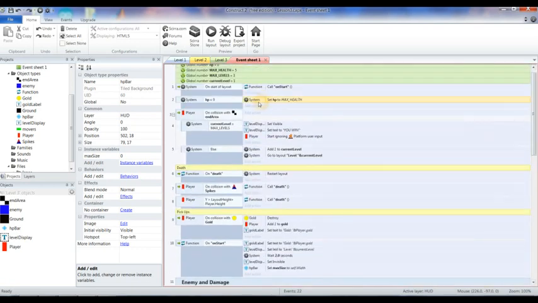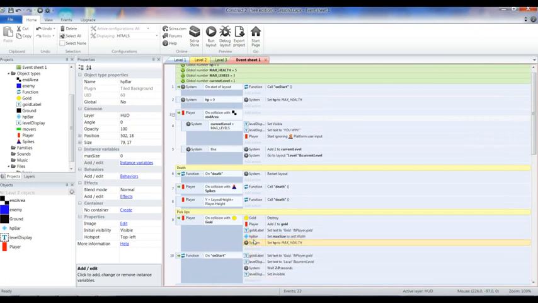A quick fix is just to select system HP set to max health, place it here, and we want both of these to be initialized before the system waits. So usually the level is displayed for 2 seconds, the system waits for 2 seconds, and then it sets to invisible.